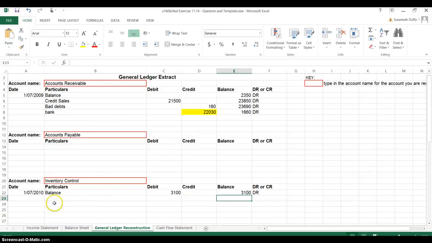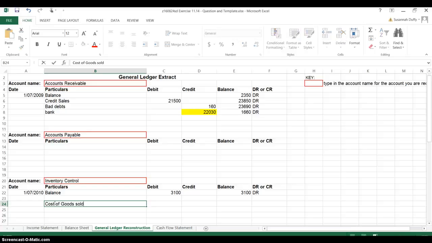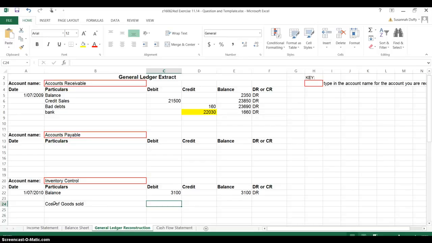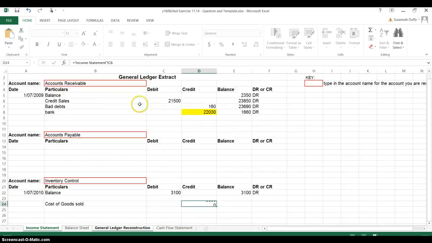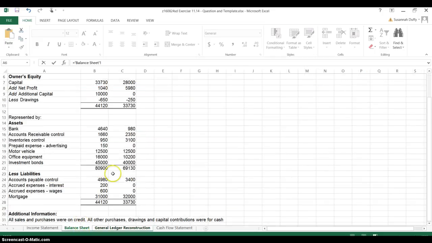The next step here is that we know what our cost of goods sold was. I've left a gap because in that gap we're going to record how much we actually received, how much was actually recorded as accounts payable. So in our cost of goods sold, we will reduce that amount from the income statement, which is 9,800, which will lead us to find our closing balance, which is here from the balance sheet for the current year.